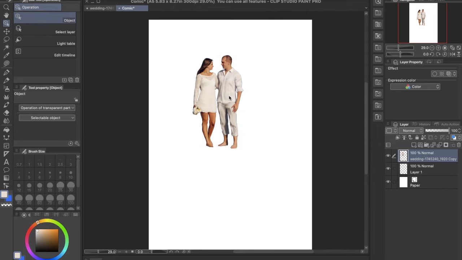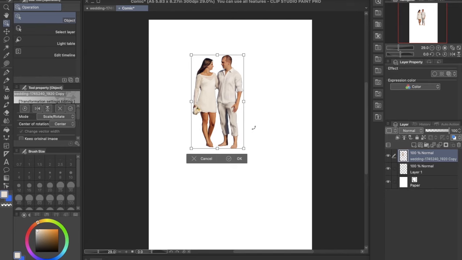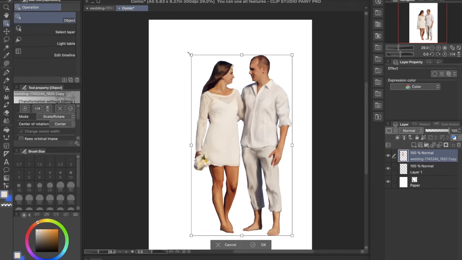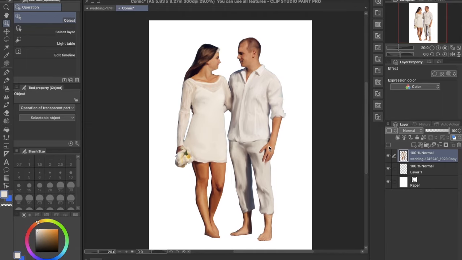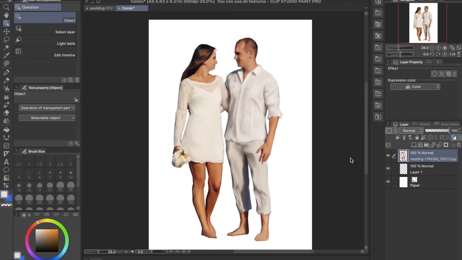With the object, I'm going to right click and scale to rotate and make them a bit bigger. And what I can do now is either sell this as a digital copy or create a background.